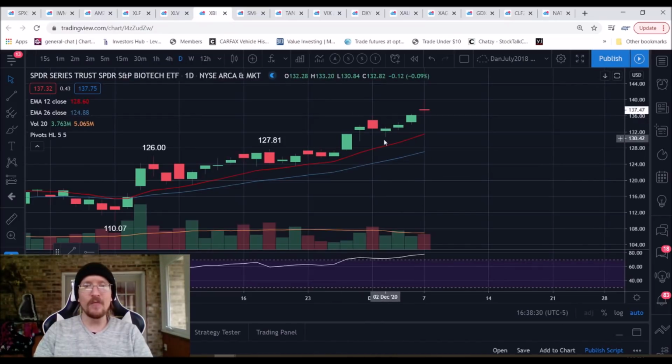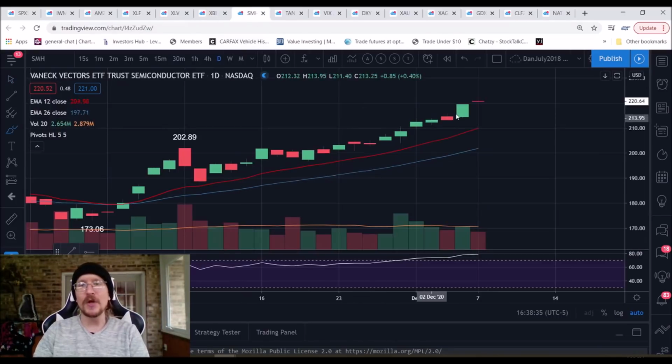But anything above 130.84 is a daily high or low, keeping the bulls in complete control. SMH all-time highs, daily high or low every day the last 5 days. When that breaks, plenty of space for a daily high or low to form. So hourly uptrend keeping the bulls strong there.